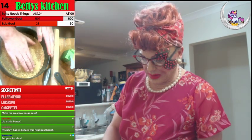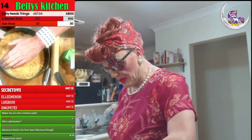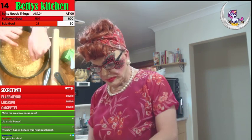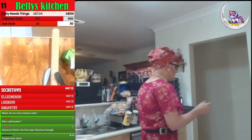Okay, so we'll make that. See, that's really, like, look at that. I suppose it's going to harden up in the fridge. It's not a very deep base. Okay, so we're going to put that in the fridge to set.